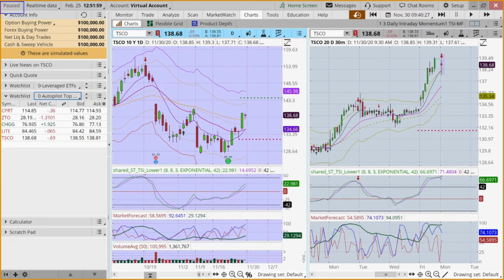Now, if I wanted to, okay, I can pop up the weekly chart if I want to take a look at it. We'll cover that when I'm talking about how to test and use the TSI, which will be a new training coming out fairly soon. And so, okay, let's look at, well, what are we going to do with the information? Well, one, it's good to have a roadmap of something to trade. And so that's one of the things that I like about the Active Trend Trading AutoPilot Top 5.